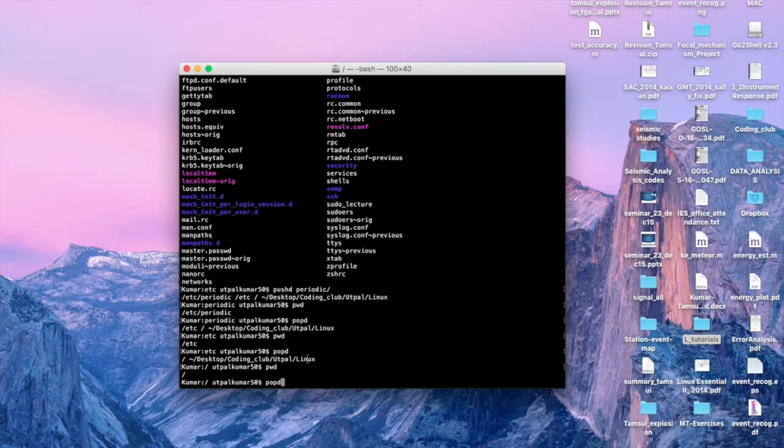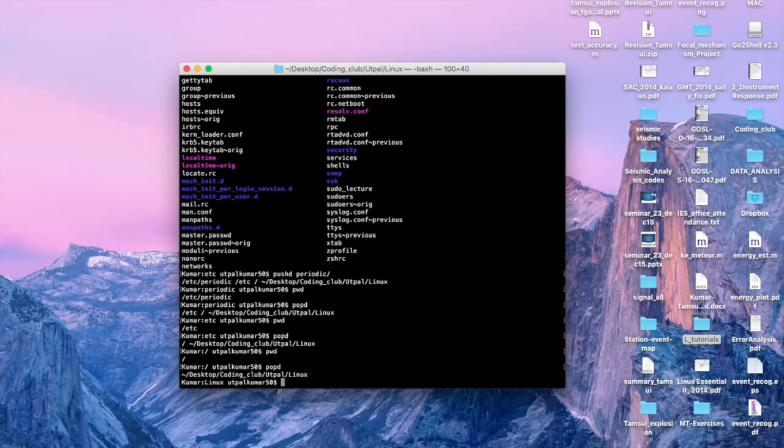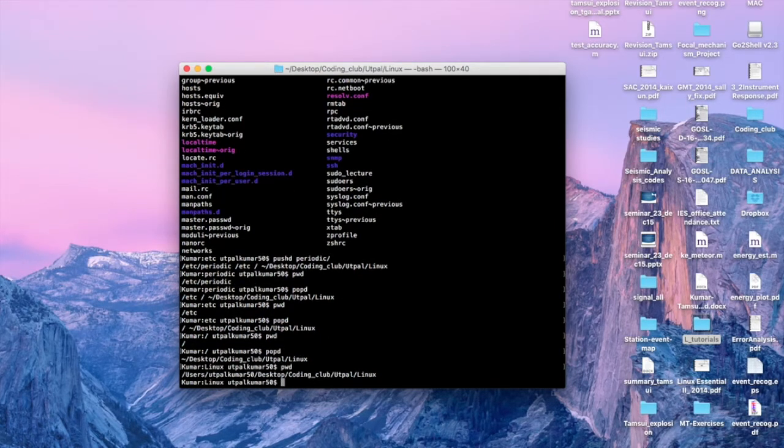You can see the stacking. It keeps stacking everything here. We started from the Linux directory, then we got into the root directory, then into the etc directory, and now we are removing the stacking one by one. Now there's only one stack entry here, which is this one. If I do popd, that entry will be gone, and right now we are back to the Linux directory.